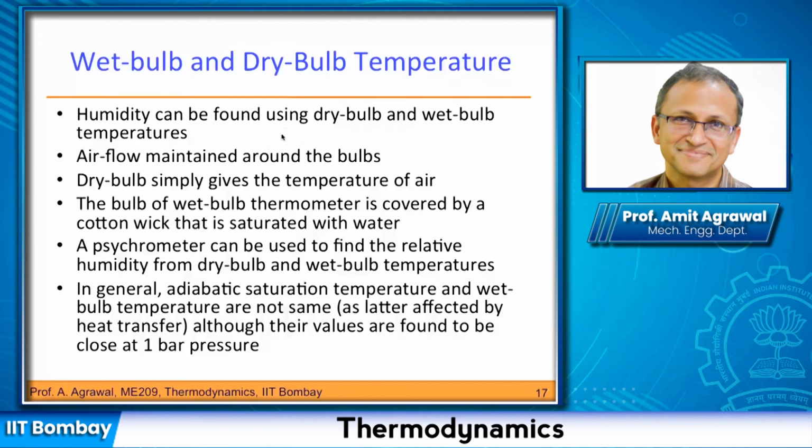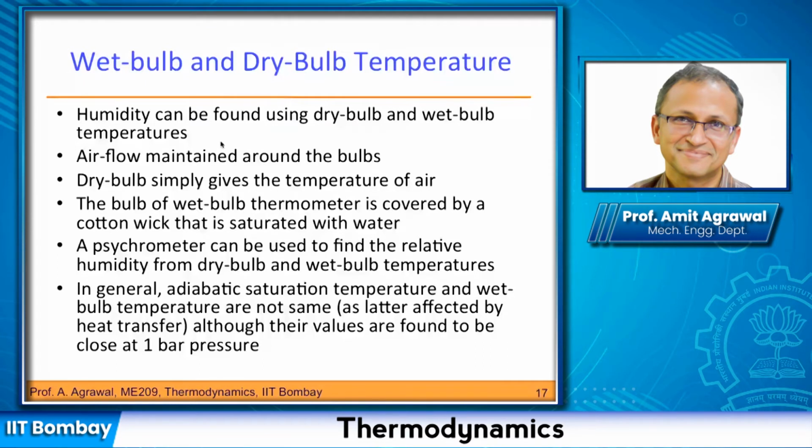Knowing the difference in the two temperatures, you can work out the humidity. By now, you have enough information to do that. You are essentially applying the mass conservation and energy conservation equations the way we have written them, and you can then find out the humidity in your air, or you can define the relative humidity of the air. Relative humidity, as we said, is more convenient because you are normalizing things.